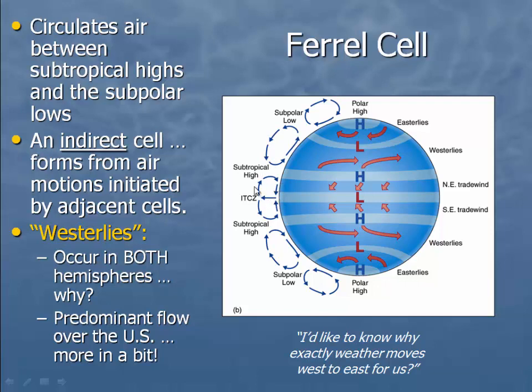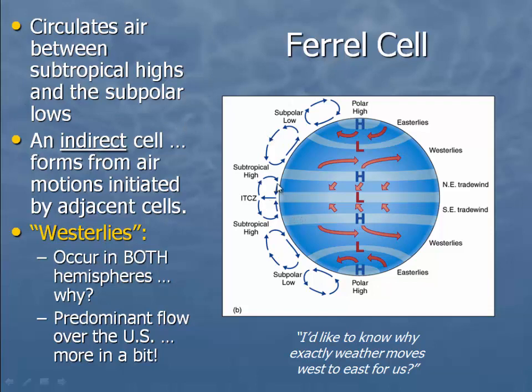So if you have a gear that's moving here and you just put a gear in here, it will automatically rotate the other way, and therefore the circulation of the Ferrel cells in both hemispheres is a result of the direct thermally circulated Hadley cells. So these are what we call indirect circulations. They're basically a circulation that is a byproduct of the fact that we have a direct circulation next to it.